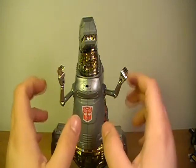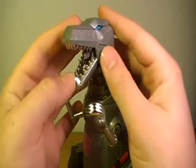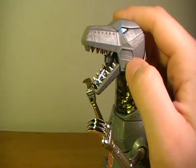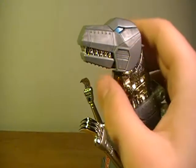He also has a bite gimmick where you open his mouth. As you can see, he's also got a little flamethrower sculpted in there. It doesn't actually shoot fire, which was disappointing. I'm just kidding. And you press this button, and he bites, which is cool.